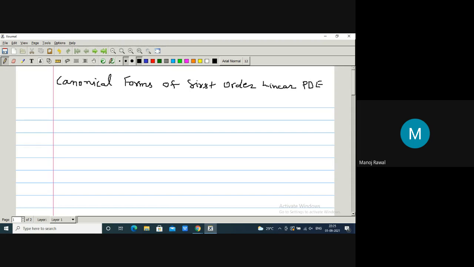In partial differential equations, suppose you get any partial differential equation which is not easily solvable. You are finding its solution very complicated. So what we do, we first try to change that into the canonical form, and canonical form will help you to have simple integration. Okay, so this is the importance of canonical form. If you get any difficult equation which you are facing difficulty in solving, first you are going to convert it into the canonical form, and then you will integrate. So integration of canonical form is very simple.